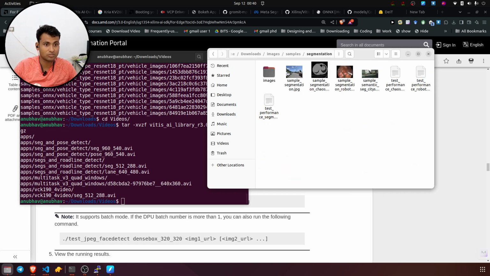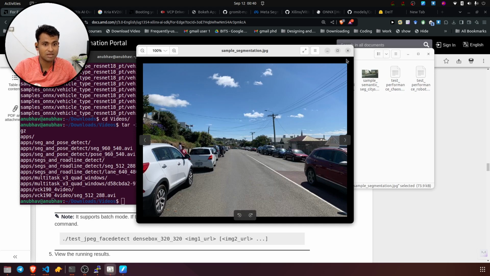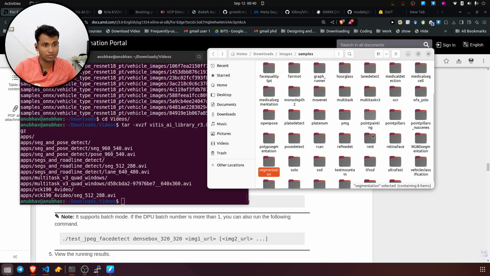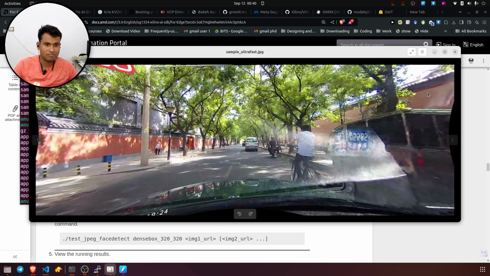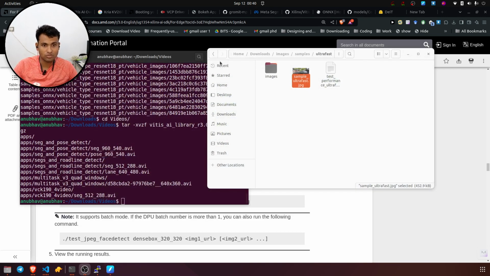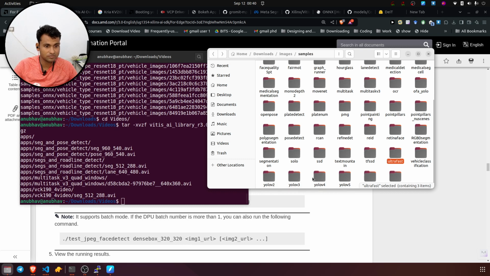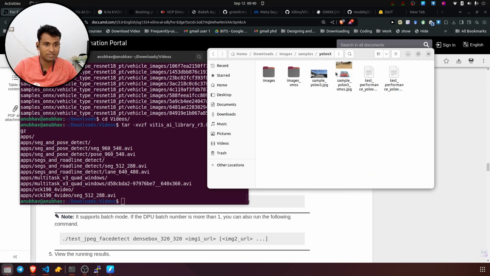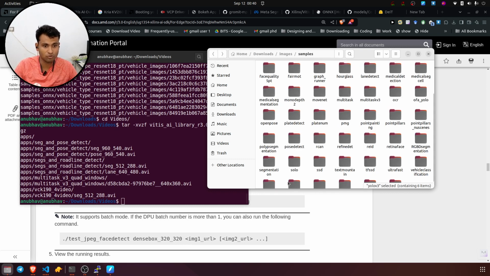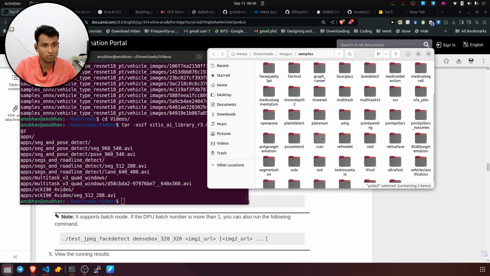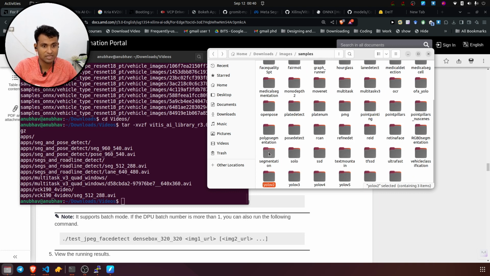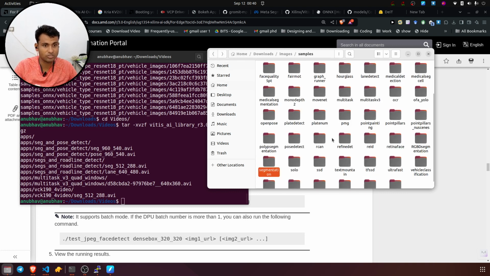For segmentation also, it has given a sample segmentation image where we can segment all these things. Sample ultra fast, I don't know what the purpose of this is. Obviously for YOLO v3, it will be standard object detection things which you will see inside here. So sample YOLO v2.jpg, and segmentation, I've already shown it to you.